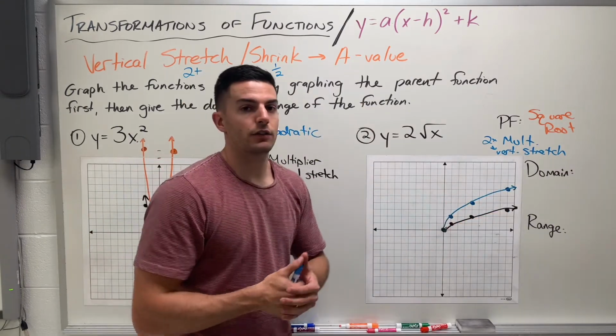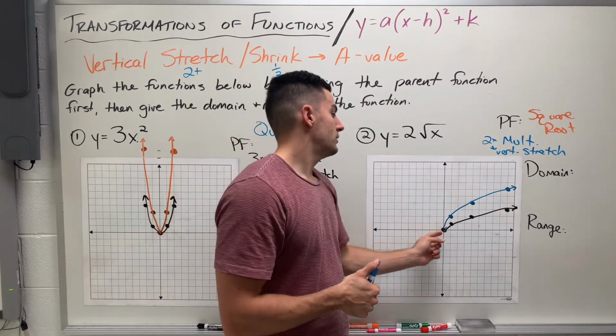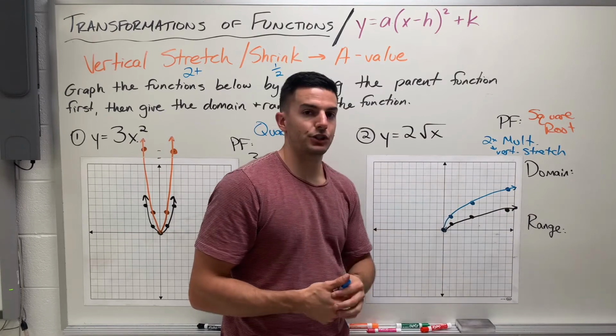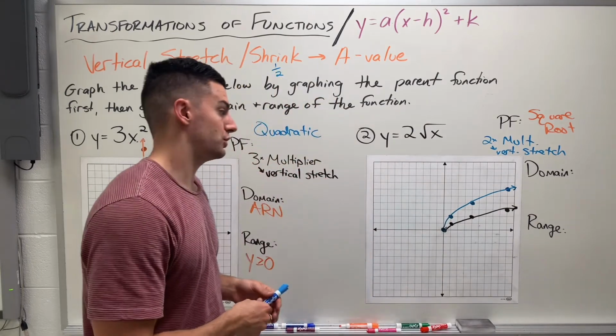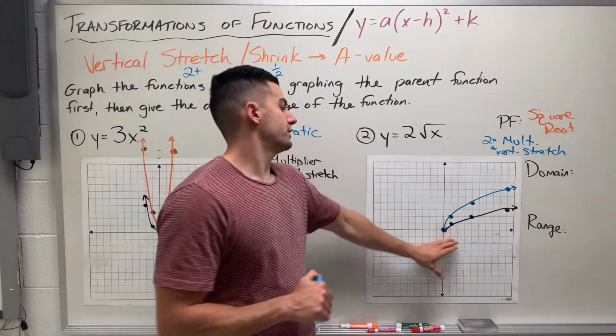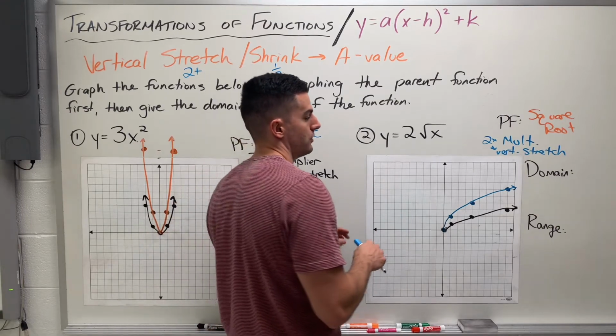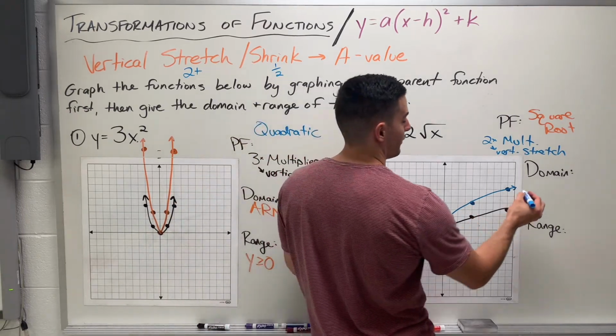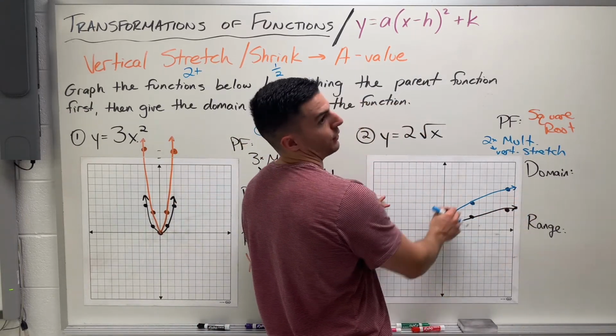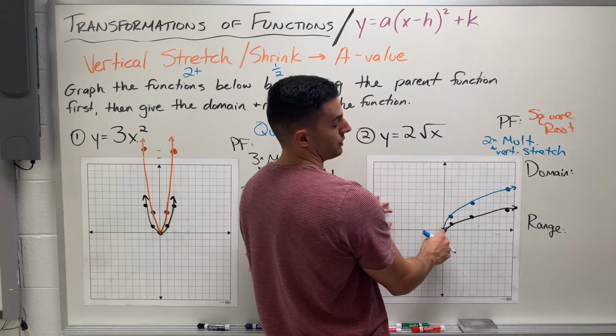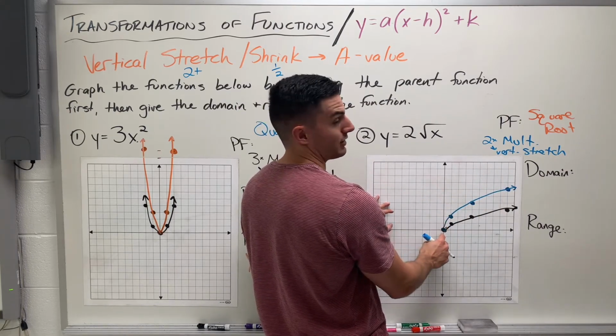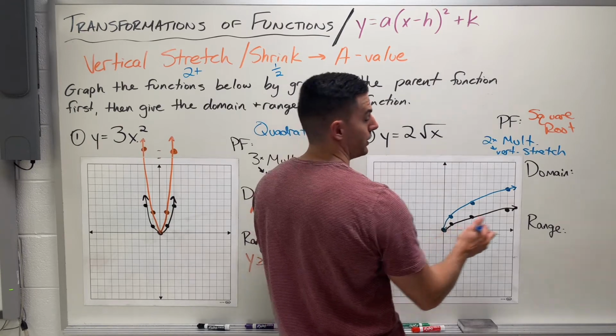That's what the function would look like, okay? It's still a similar shape, just pushed up a little bit. All right, and then domain and range for this one. Domain and range actually do not change from what the parent functions would be, because you see that it's going in the same direction, and that origin point kind of serves as the lowest x value and the lowest y value it ever touches.